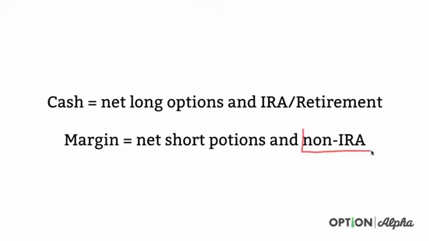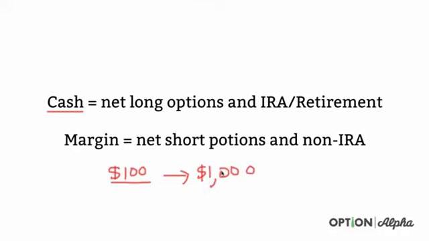Now, this usually does not occur in any IRA or retirement account. So just forewarning, you usually have to have cash backing it, or the cash value of the maximum risk, in IRA accounts. But let's go through a quick example here. Let's say that we are an option seller and we collect a $100 premium by selling an option to an option buyer. That option buyer might pay cash for that, and we collect that $100 of cash. But now that we're an option seller, let's say the maximum risk on the trade is $1,000, meaning at the worst possible point, we could lose $1,000 on the trade.